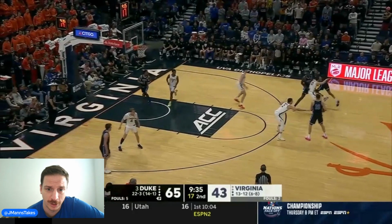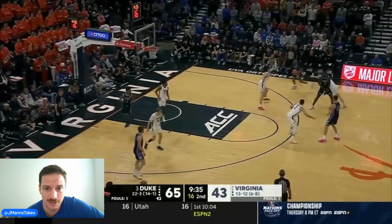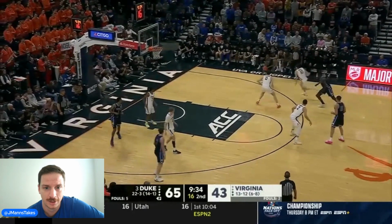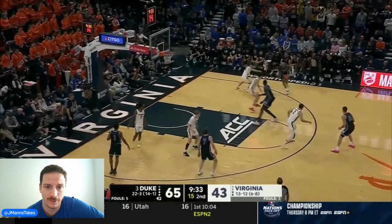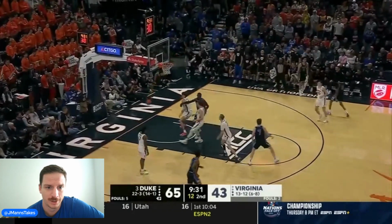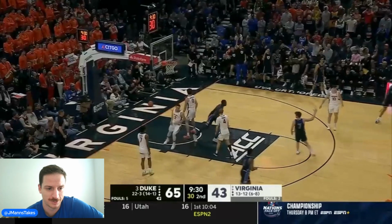He's pushing him over the flare screen to try and get around. But Malawach is so large that he separates the defender from Isaiah. Clear space. Isaiah's out of position, or the defender's out of position. Pump fake, one dribble, pull up, bang. My favorite thing about Isaiah's threes, too, is I think he hit 5 threes. It was 5 of 6, but I think he only had 3 dribbles on all 5 made threes. 3 dribbles on 5 made threes is impressive.